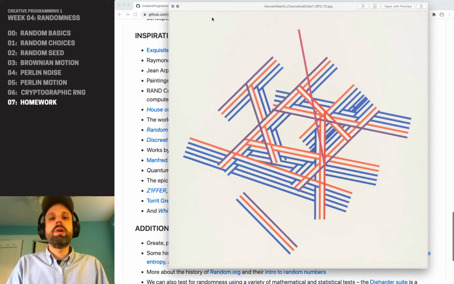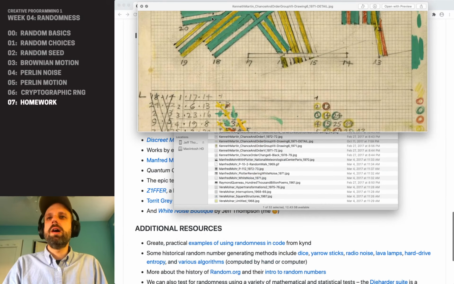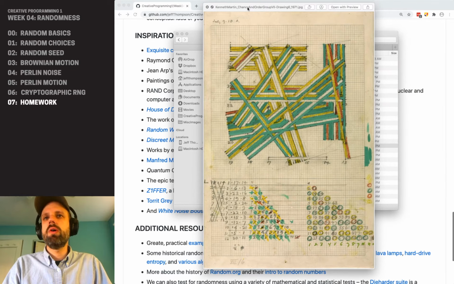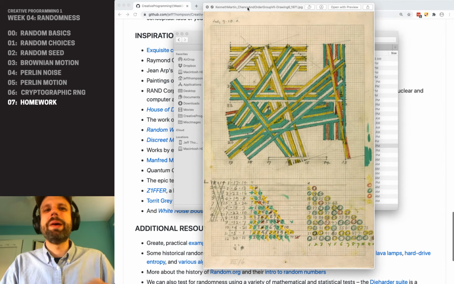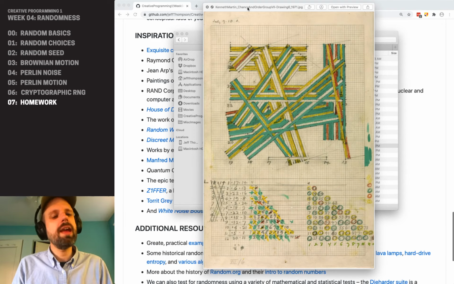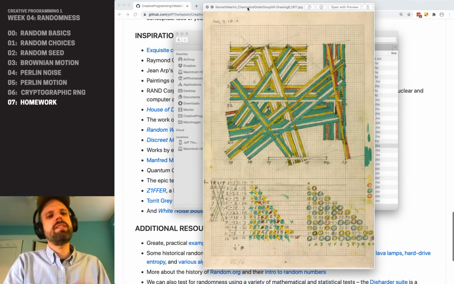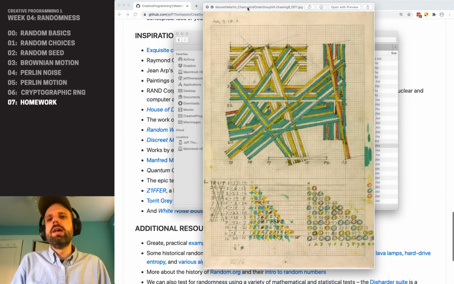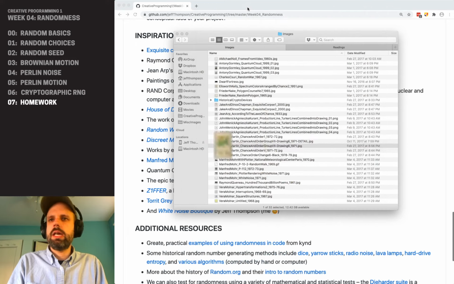Kenneth Martin, British painter. This is from 1972, called Chance and Order. Again, I don't know a lot about the process behind these, but these are very, very big. And this is a preparatory drawing for some of these. I actually like this much better than the final painting, but you can see the process, the working that's happening here. And I think that's something that often gets lost in the computer. So if you want to think again, like we were talking about random seed, ways of bringing in stuff from the real world into the computer, I think is always really interesting and exciting.